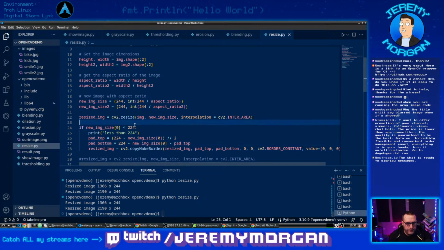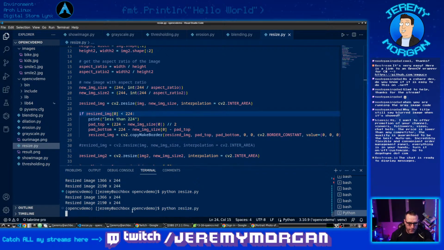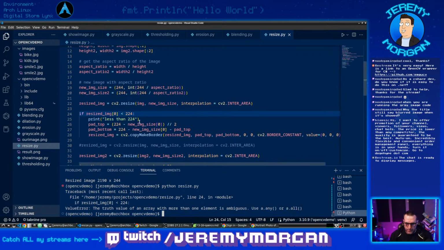And it does not. New image size. Let's try this. Let's try resized. That's what I thought. That's not going to work.